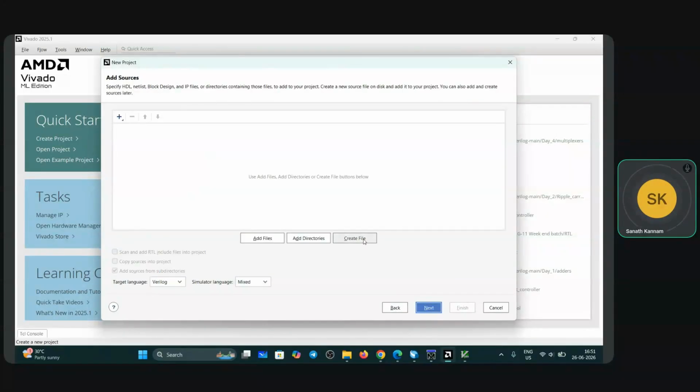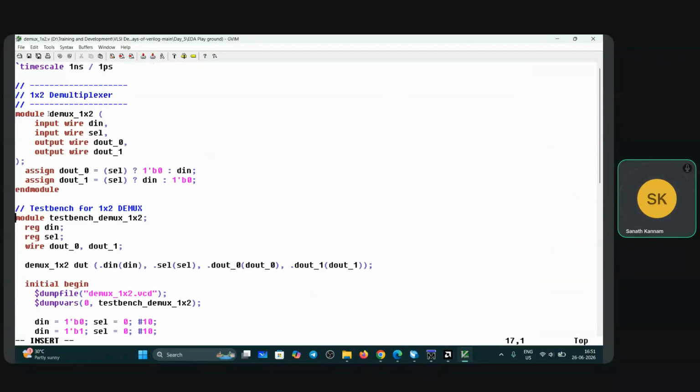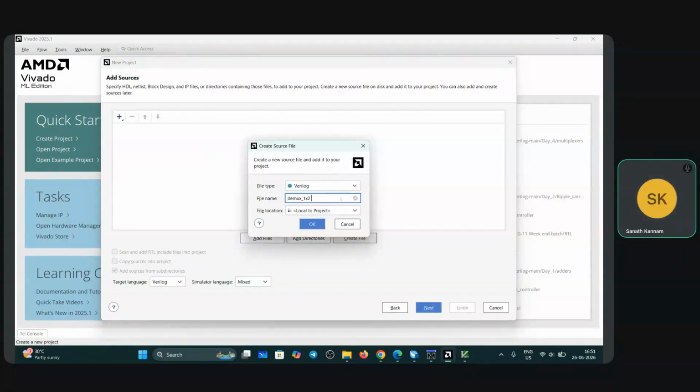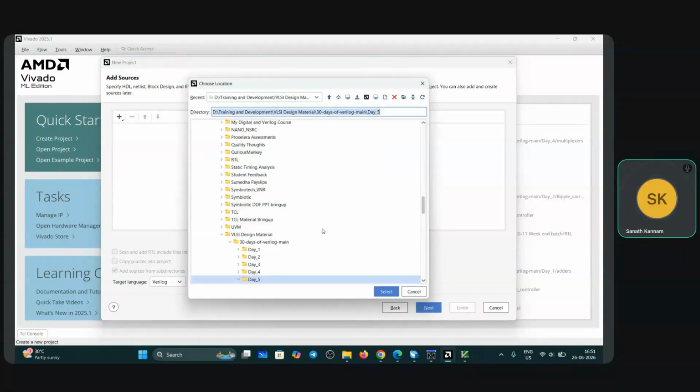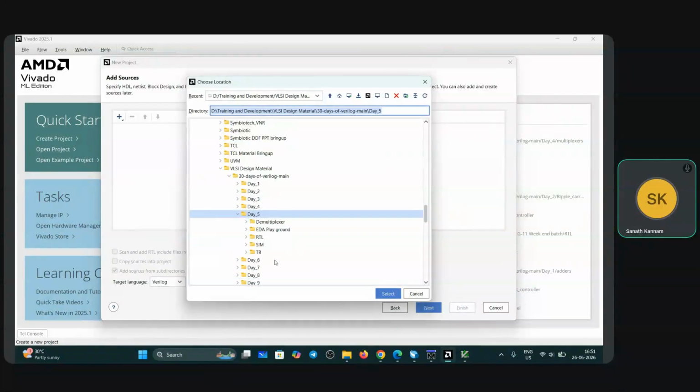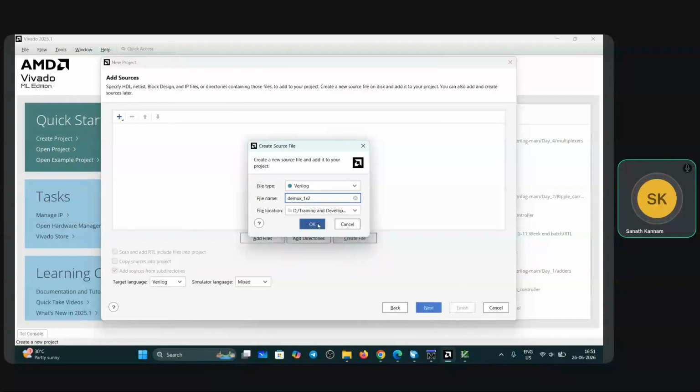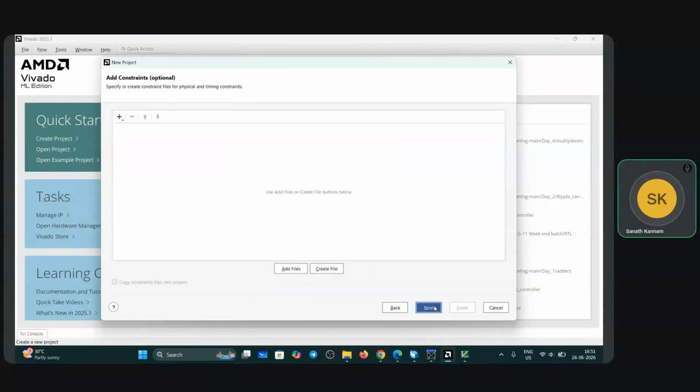So I need to create the file now. I'm giving the module name only. What is my module name? Demux 1x2. Copy this and create. Paste here. Choose the location. In that Day 5, I created demultiplexer, so select this. Next. This is optional only.